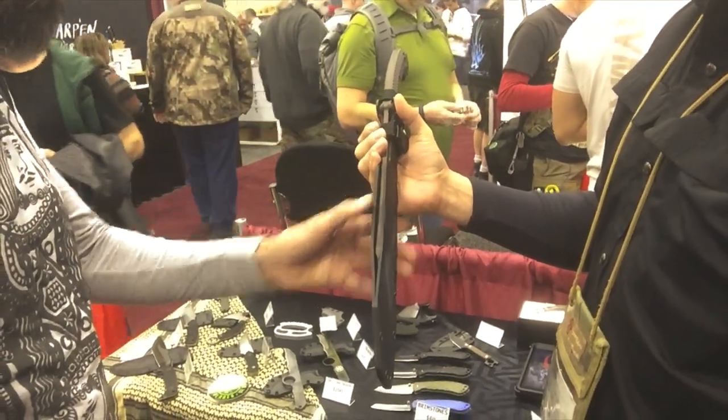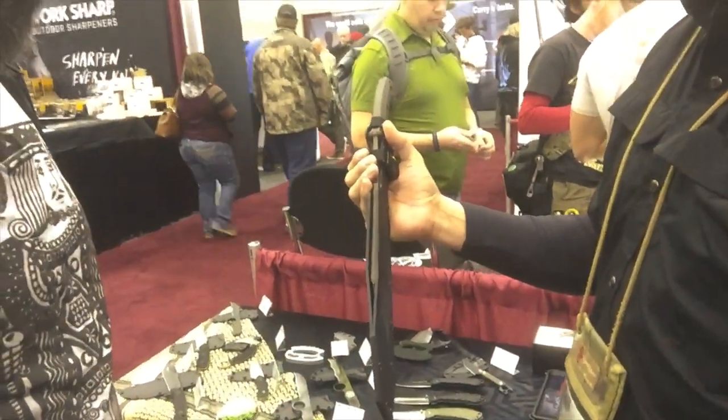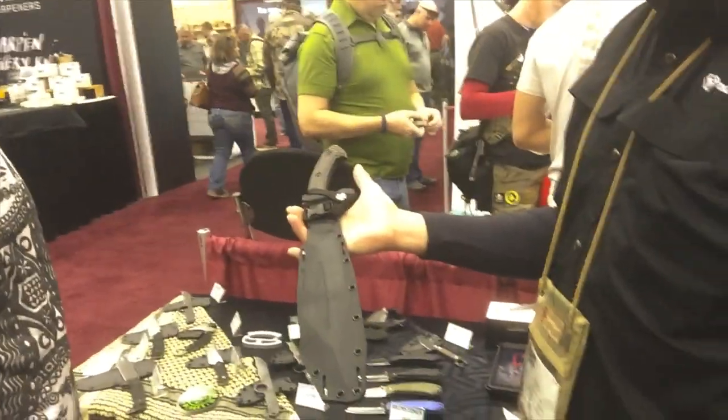Yeah, absolutely. You're a knife guy. You know all about that. Awesome. Yep. Quick to get to, quick to use, and this thing is absolutely a tank. It'll take a beating. Cool.